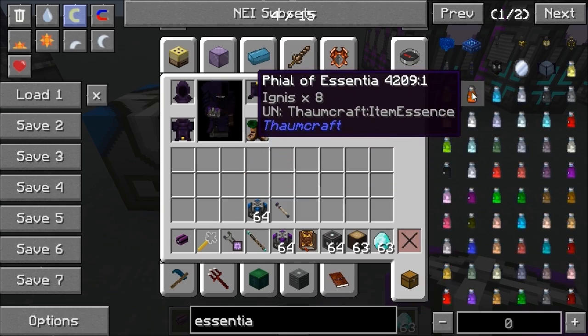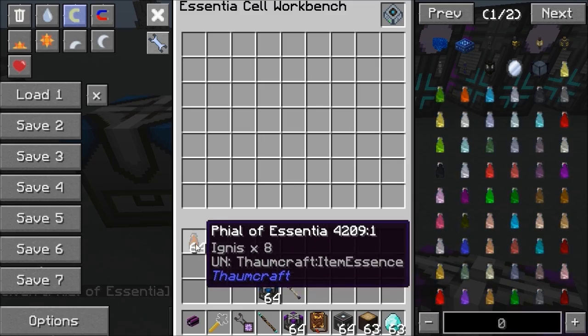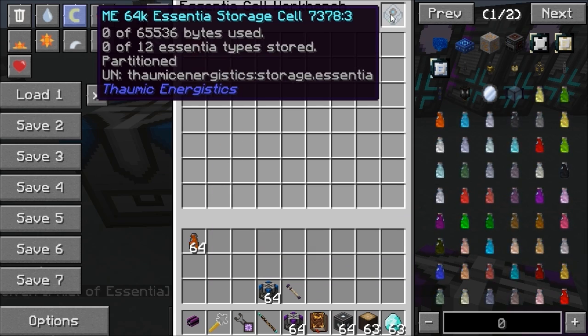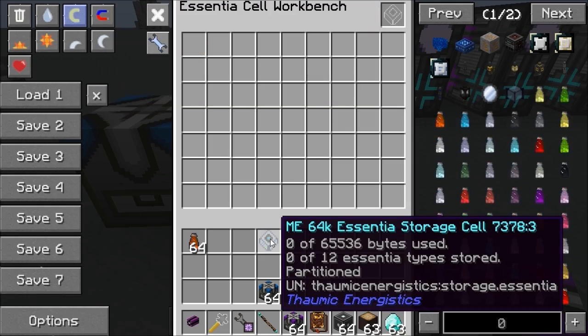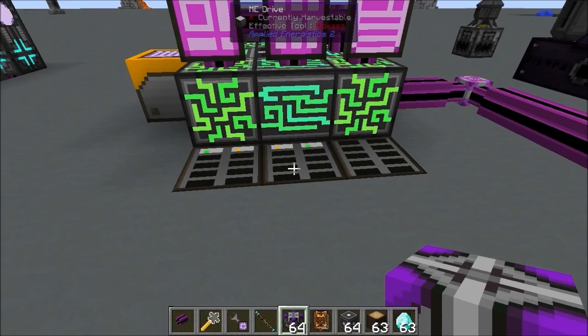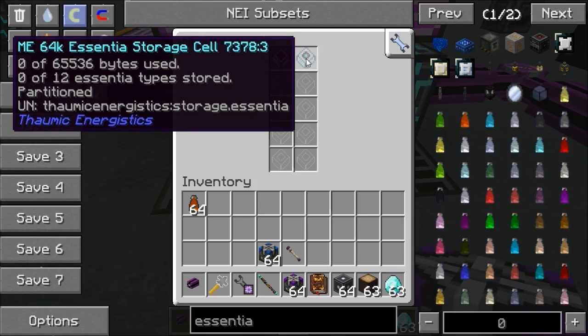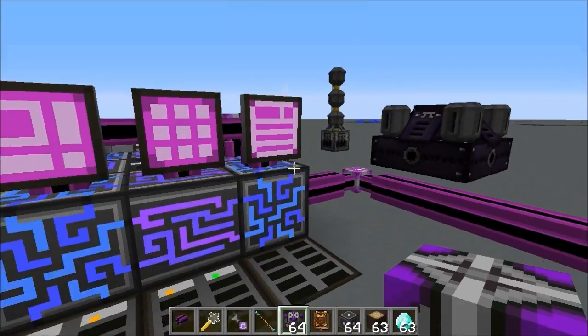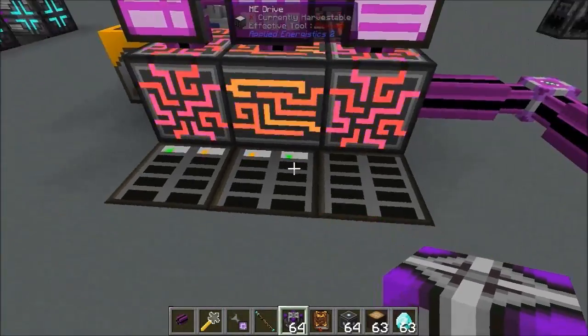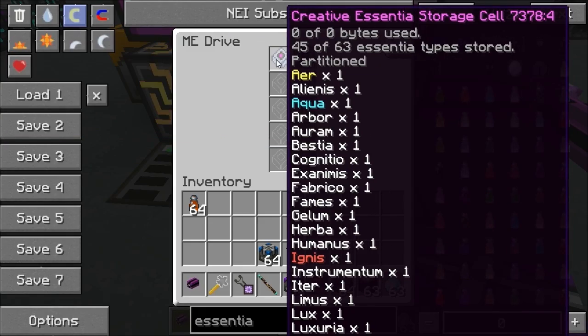So there we go, we've got a vial of Ignis there. If we go like that, bang, I've shift clicked it, and now we've got Ignis in there. I could have dropped it like that, but I just shift clicked it. So now that is partitioned for Ignis. So we can put that in there, and if we look at it, it's partitioned. If we put some Ignis into our system, which we have not got to how to do that yet, then it would go into that one. It's already got some in that one though.